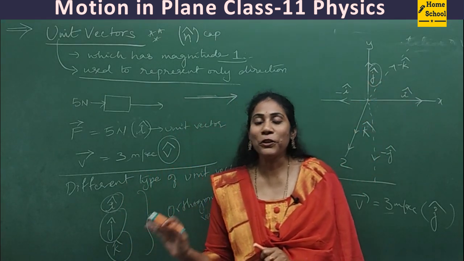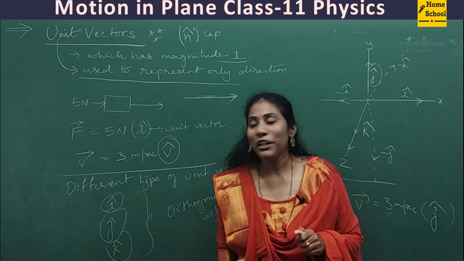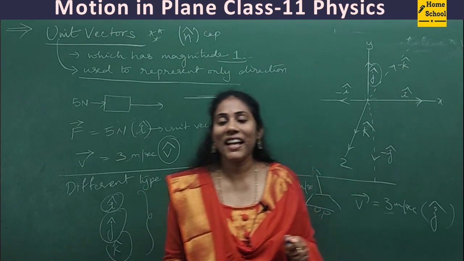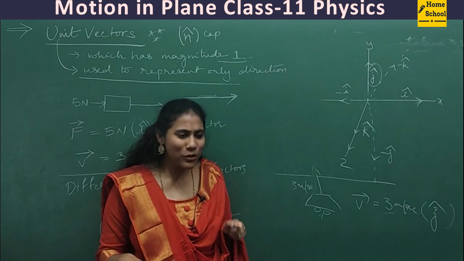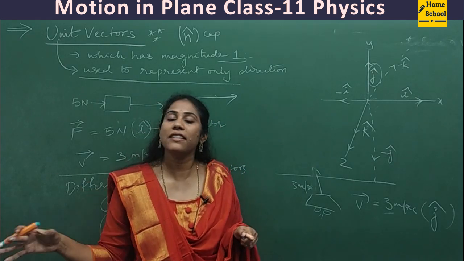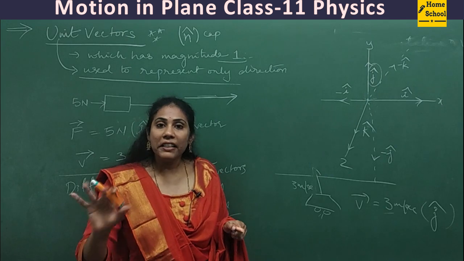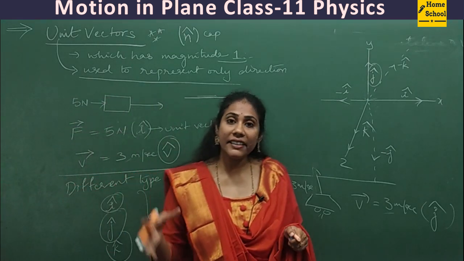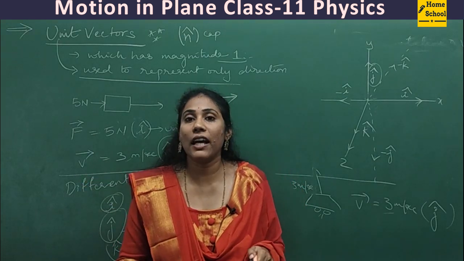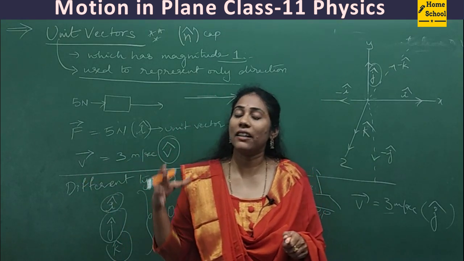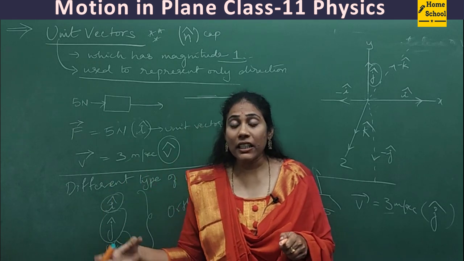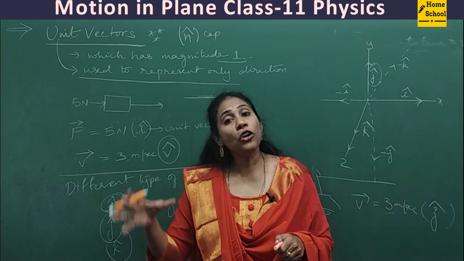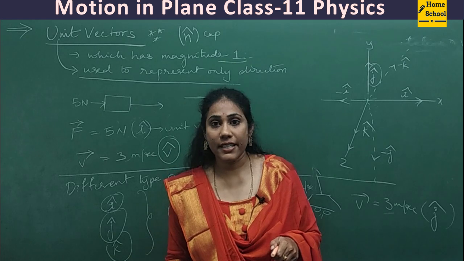Is that clear? I hope the concepts are getting clear for you. This is a slight introduction about unit vectors. More detailed aspects we will discuss in our next video. Now, unit vector is one of the types of vector. Like that you have different types of vector: equal vectors, parallel vectors, negative vector, null vector. Let us try to understand them one by one.